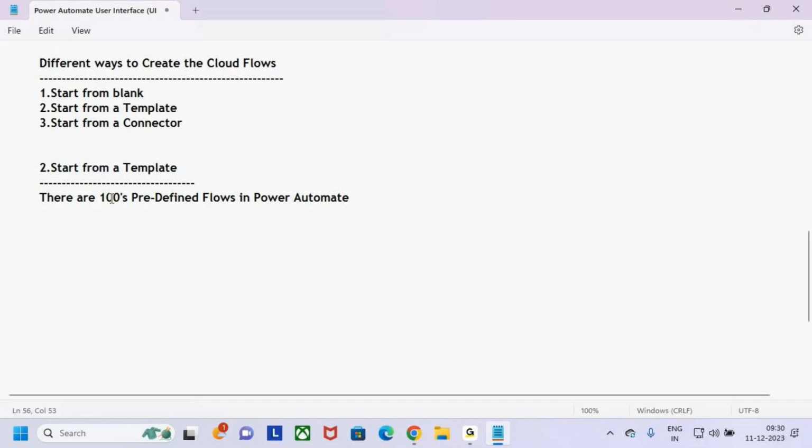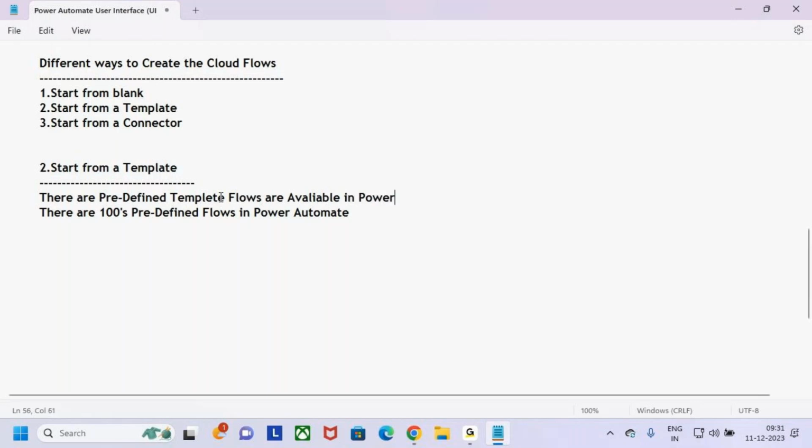There are some predefined template flows available in Power Automate.